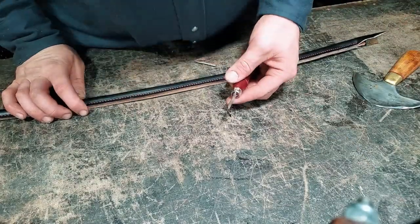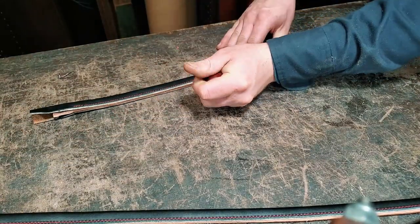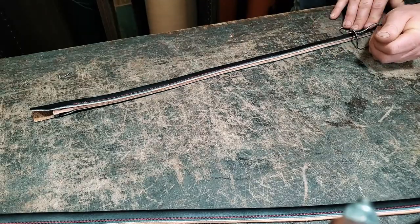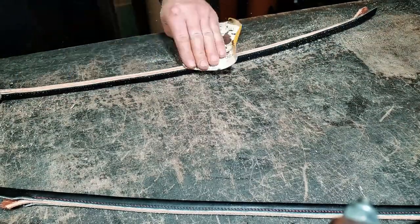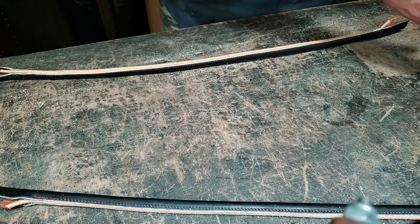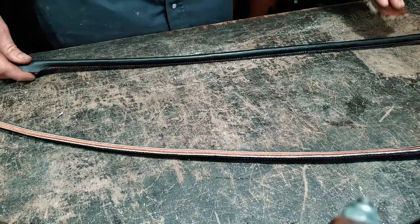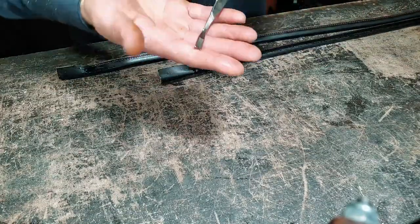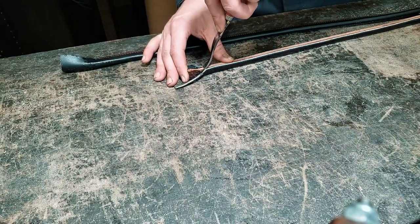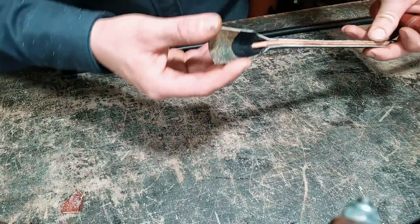With this, I'm gonna take the heavy edger number 3. Give it the old rub and dye here. I'm gonna take the French edger. Just like so.